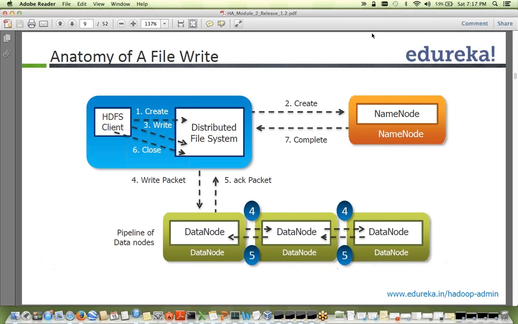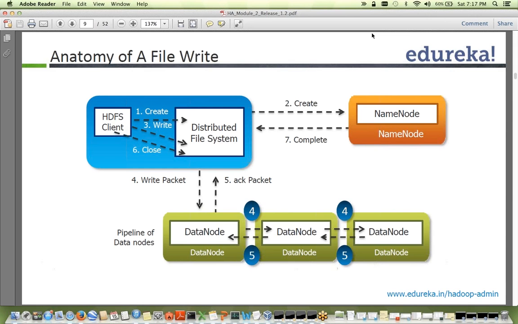Sanjay is asking, in my example of split blocks for a single record, does the map step do the block chaining? Sanjay, we are not talking about maps or reducers right now. Right now, we're just talking about writing the data. The only components in the picture are the name node and the data node.